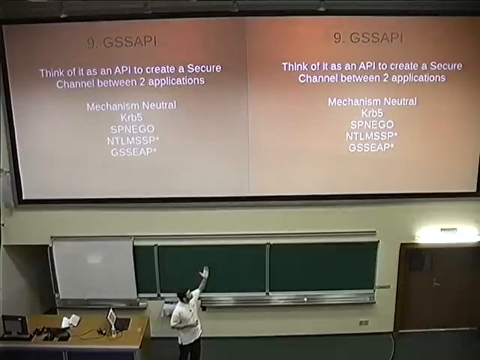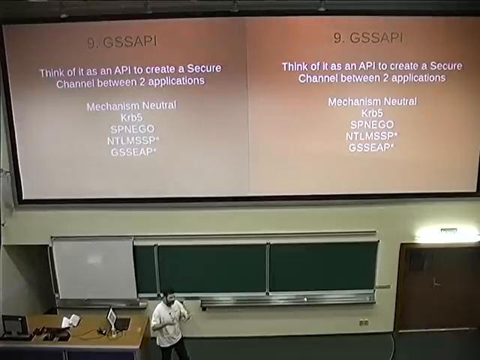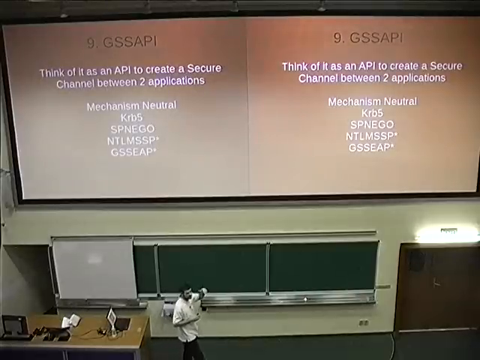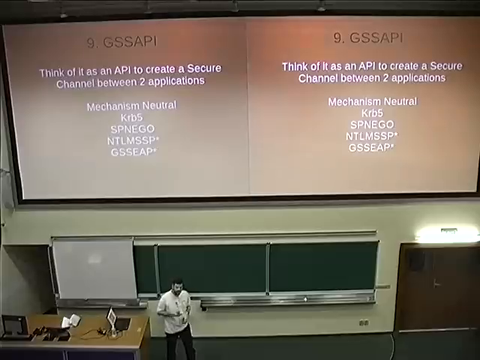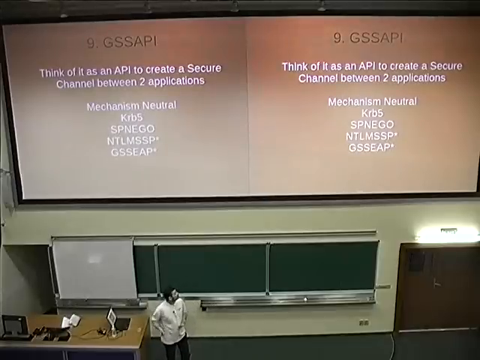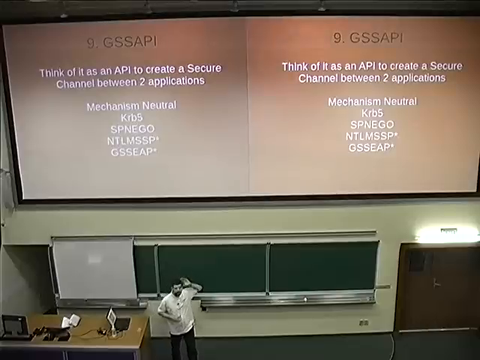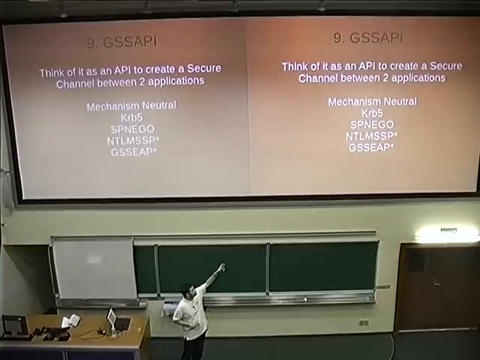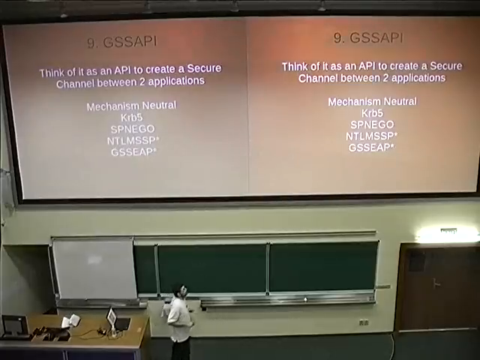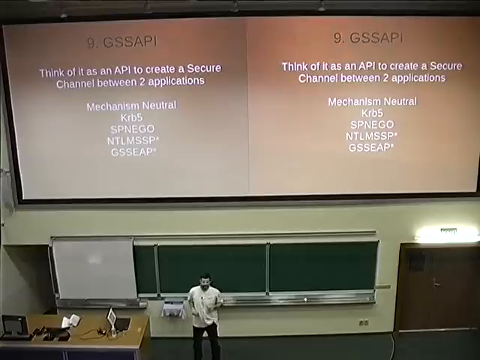So use GSSAPI. It is mechanism neutral. What it means is that although it has been built primarily for Kerberos, it can be used for other authentication mechanisms. So if you create your application and use just GSSAPI, a very nice side effect is not only that you will be able to be Kerberized, but that you can also use other things, like SPNEGO, which is just another wrapper around multiple mechanisms, or NTLMSSP if you need to talk to Windows machines and they have some problems with Kerberos, or also new stuff like GSS-EAP, which I'm not going into details on, but it's a very interesting protocol. The starred ones are where we don't actually have an implementation in the standard libraries. Not that we don't have an implementation, it's not usually in the OSs.